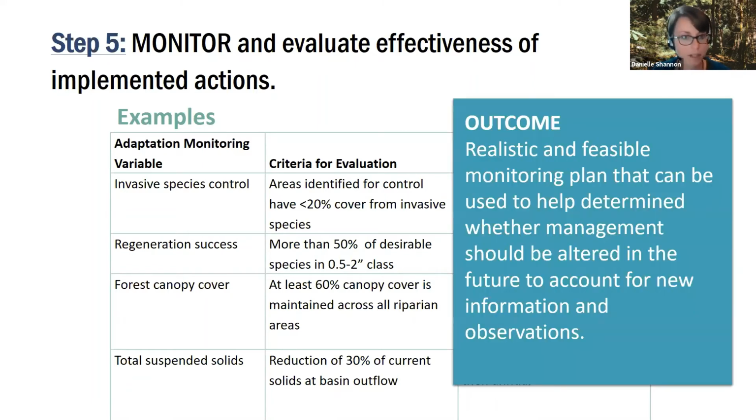The outcome of all of this is really to define realistic and feasible monitoring items, and create a monitoring plan that can be used to help determine whether our management should be altered in the future, and create some documentation to account for new information and observations. Keep in mind that the projects you're working on are likely going to be handed to somebody else down the line, and they're going to want to be able to keep track of when you did what you did and keep track of some sort of observational history thereafter.